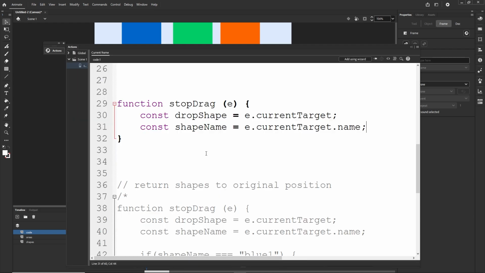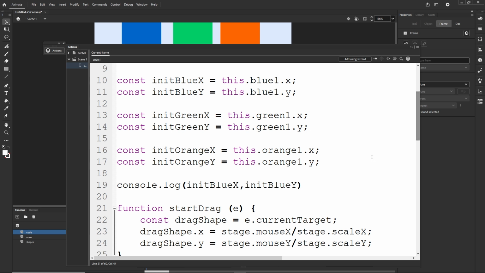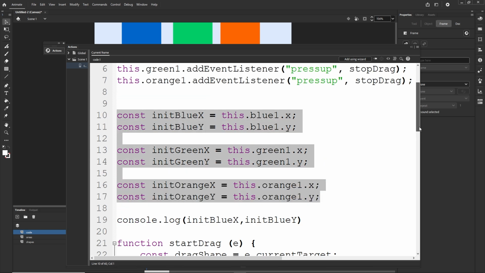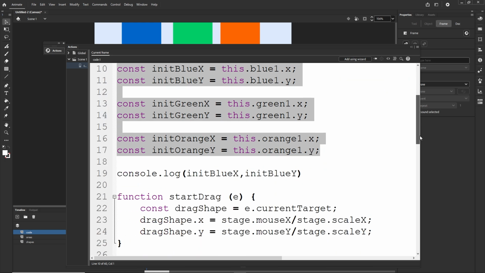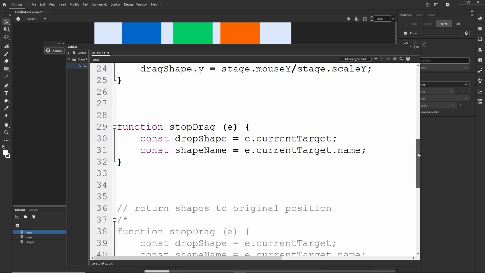Now what I want to do is, at the end, we are going to put our variables at the top, because we want to have variables at the top. But for now I am going to create some of the variables here, just so we can see them while we work on the stop drag function. Later on we are going to reposition them.